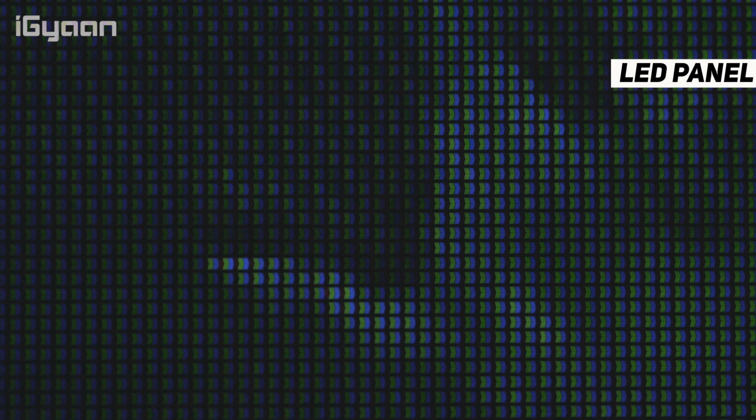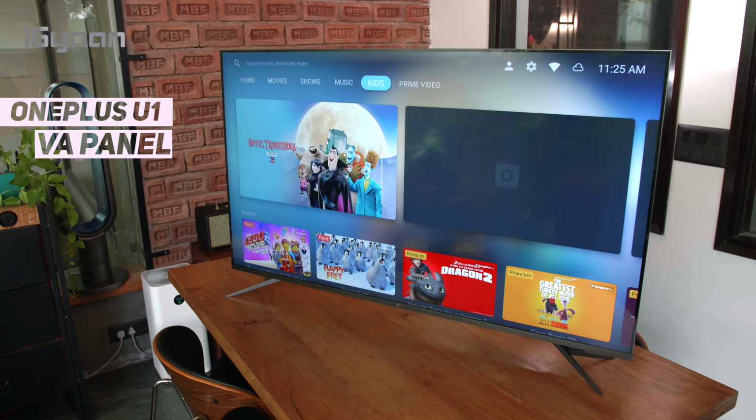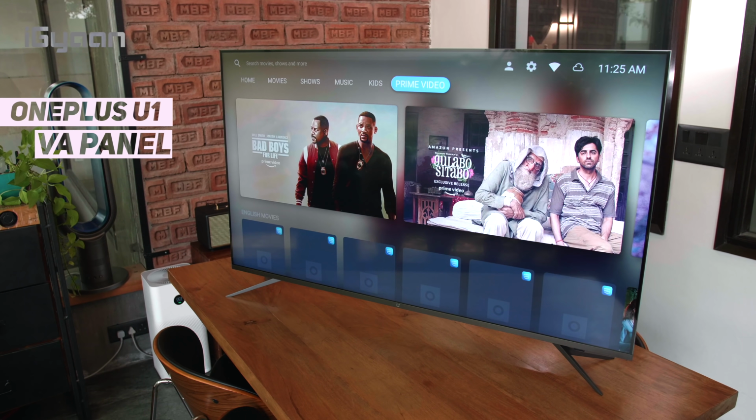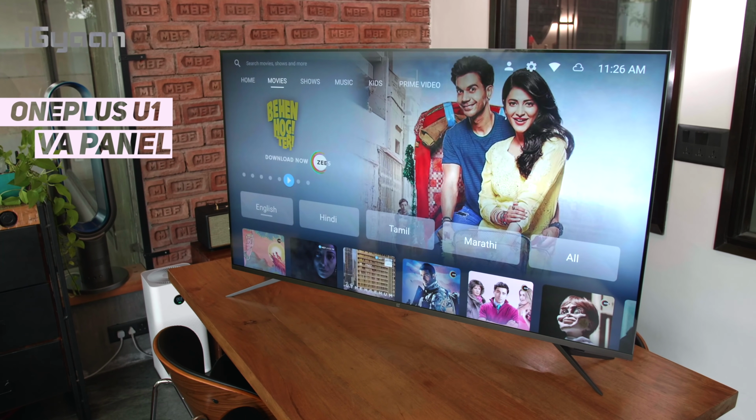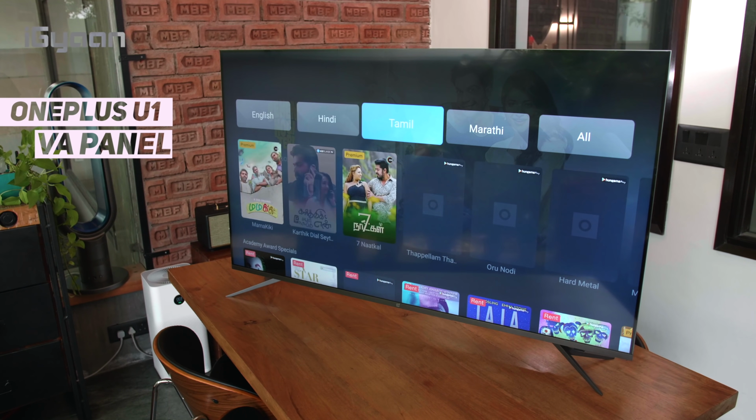In a traditional LED TV, like Xiaomi's previous generation 55-inch LED TV, you will see that the arrangement of pixels is horizontal and the light travels from left to right or right to left, and that is how the light changes. Now, there are significant advantages and disadvantages of doing a pixel arrangement in different ways, and I don't want to get into too much detail about that, but what we've generally seen is that VA panels are typically not very good at color reproduction, or the viewing angles are not very great.